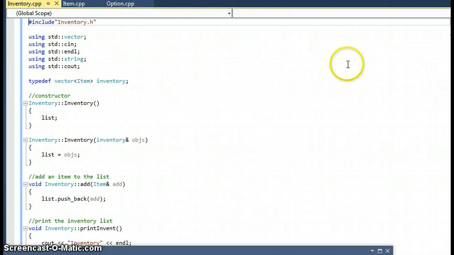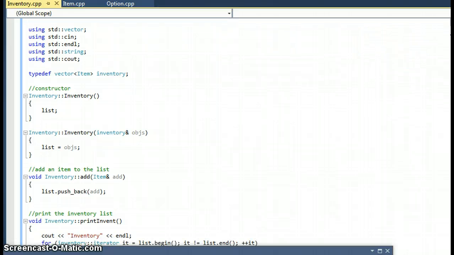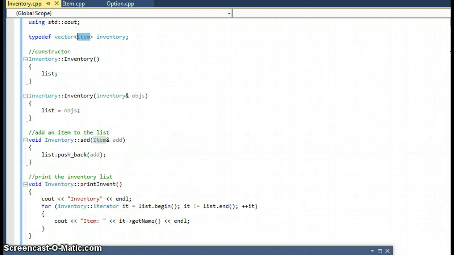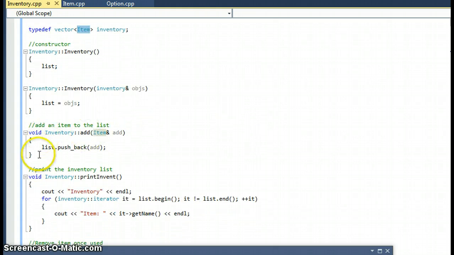Next is the inventory, and it's pretty much the same. It takes in the item in the room, so if they see an item and they pick it up, it should go automatically to the add list and add the item to the list.